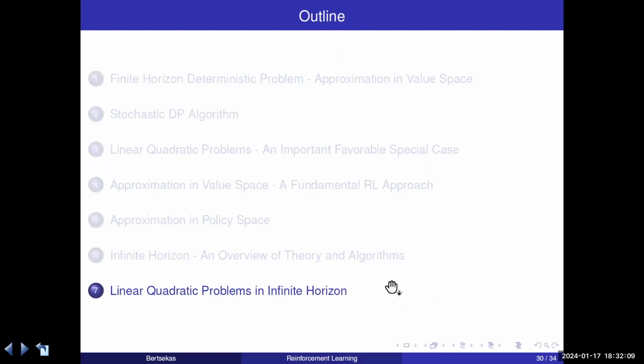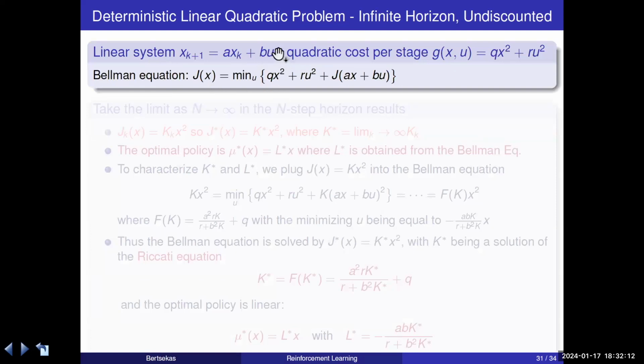Okay, linear quadratic problems in infinite horizon. We have the same system, and I will consider the deterministic case. Everything goes through for a stochastic problem, except that you have to use certainty equivalence for that and do a little bit more mathematics. So let's consider the deterministic problem, where the state is generated by a linear expression, linear on the state, linear on the control, and one-dimensional. The cost per stage is quadratic. Q and R are given positive numbers. The penalty on the state, we try to keep the state near zero, and the penalty on U, try to keep U small.